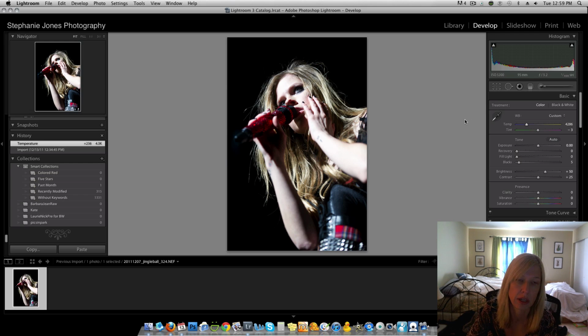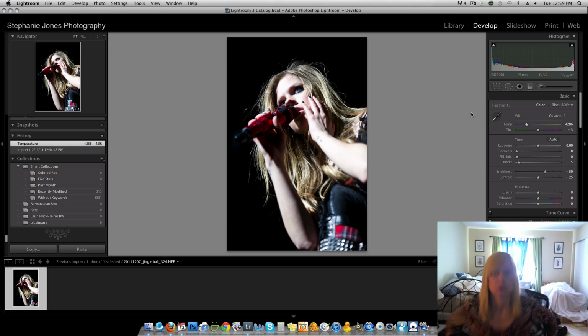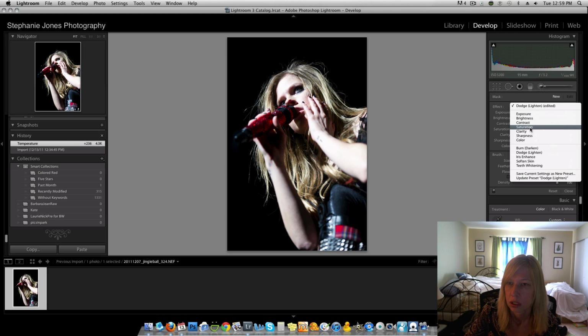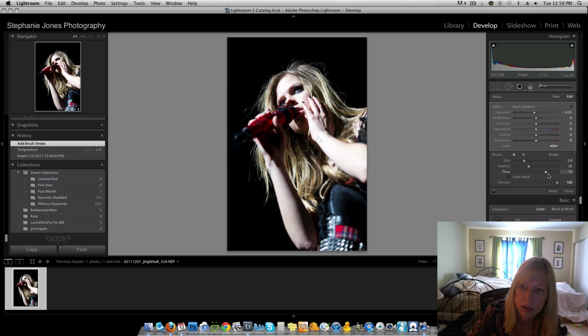It's harsh and high contrast and rock and roll, very, very Avril Lavigne. Okay, so I do want to soften up not all of her hair, but just the flyaways that are on top. So let me see the burn. Let me see.